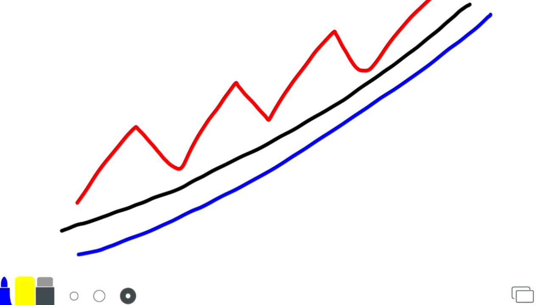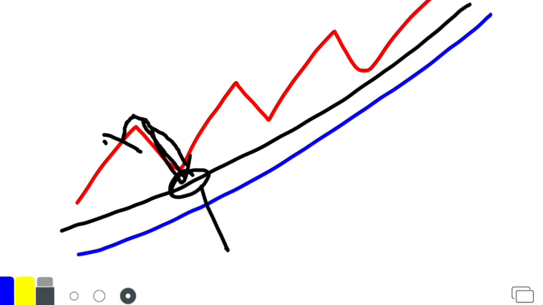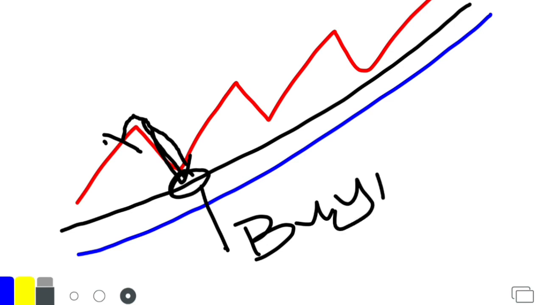You don't just buy at any point, because if you happen to buy at this point, it means the market is going to go up slightly, and then you have a day or two when the market is dipping on the correction. So we said after you have confirmed that this is an uptrend, you have to wait for the market to retrace to the moving average, then you can buy exactly at this point. So this is a good buying point.